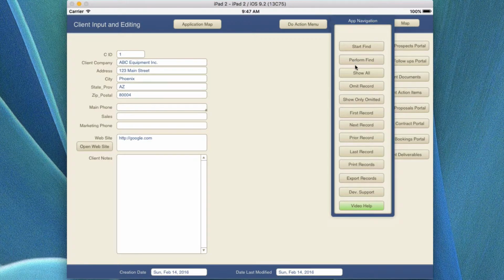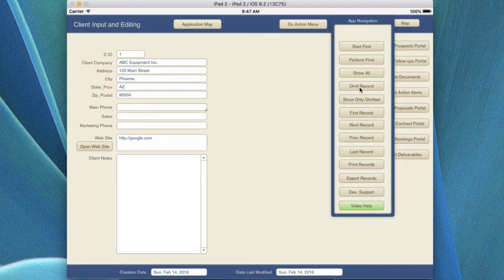You can see in this particular drop-down list that there is a perform find, which we were talking about using. Once you have done the find and found the items that you want, or one of the two records, when you're done with the find and you want to go back to the normal records, click on show all. What that'll do is bring back all the records except for the ones that are omitted. Now in show all, if you go back in after a normal find, it should return all records.